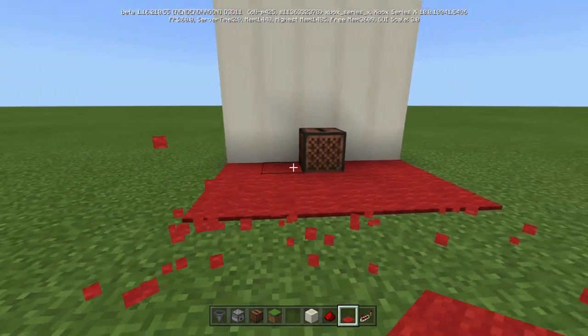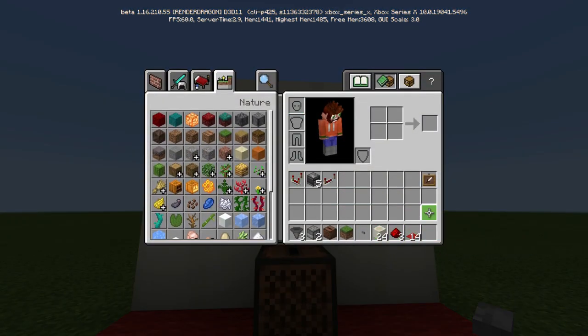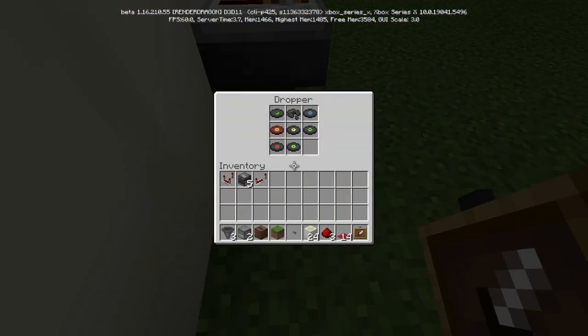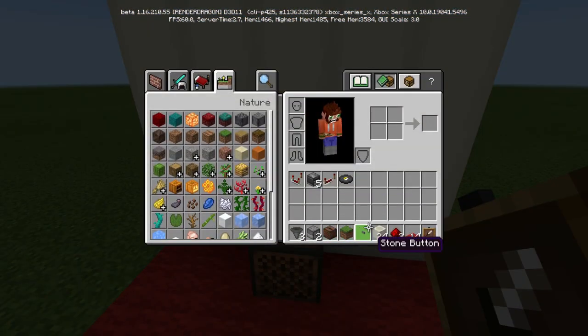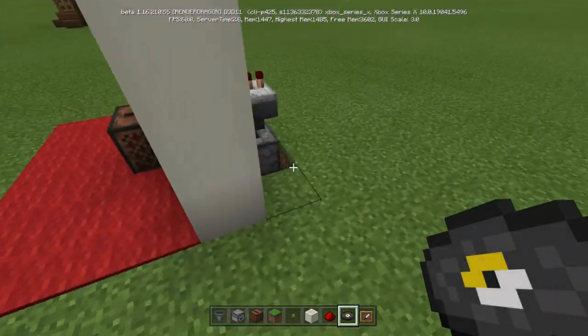We don't need this one anymore. Okay, so it looks like that. You're then going to put a button right here. And then, like I said, you're going to take your item frame. I accidentally put one too many. There we go. I think it was this one. I accidentally put one too many in there. Because what we want to do is save one for this right here. Okay? We're not done yet.